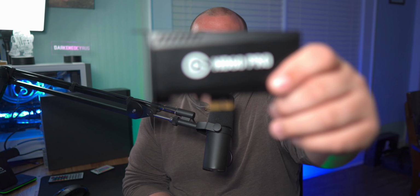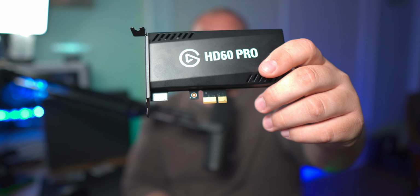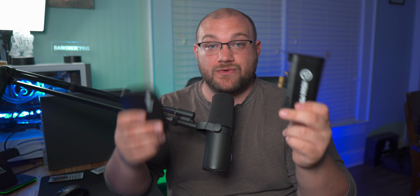And then also with the HD60 Pro, this one is a PCIe card, goes into a by one lane. If you have a PC and can throw it in, I recommend you do this so that you can actually have it in multiple sources throughout your PC. This is probably the really good recommendation. I picked this up for the same price I did this one, used, 80 bucks. Don't buy this one brand new. That's way too expensive. If you're gonna do that, just go ahead and buy something that's more expensive like the 4K 60 Pro and be done. But you can get these used on your local market. I picked them up off Facebook Marketplace.